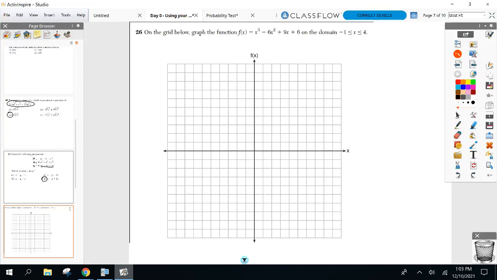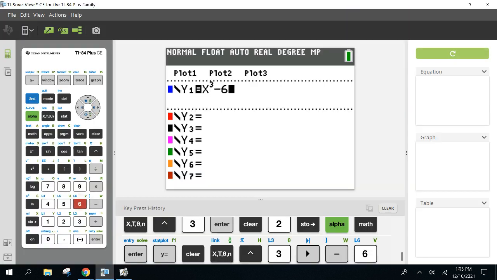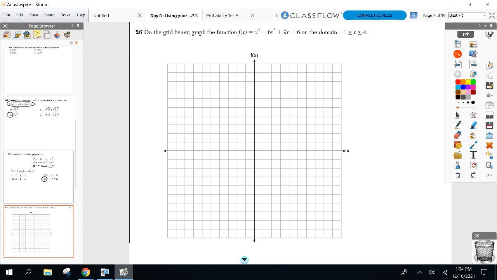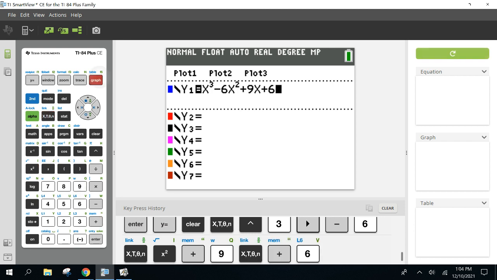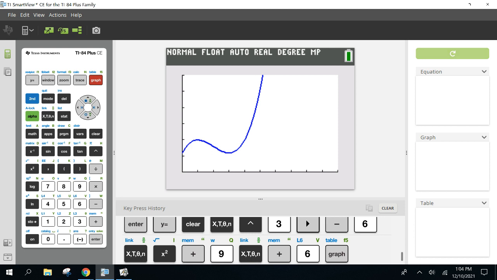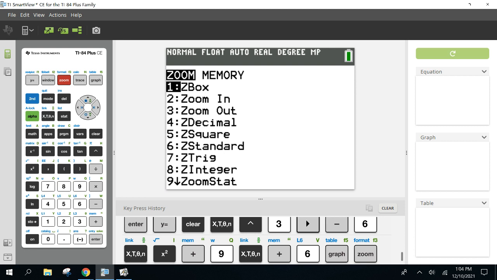Oh, easy, Molly. I'm doing this on purpose. Relax. Minus 6x squared plus 9x plus 6. Now, if you want to take a quick peek at what the graph looks like, what are you going to see? Your old setup, your old window. So how can I get back to my original standard window? Everyone has a zoom button. Hit your zoom button, and then you should have choice 6, Standard. That means go back to my standard 10 by 10 graph.